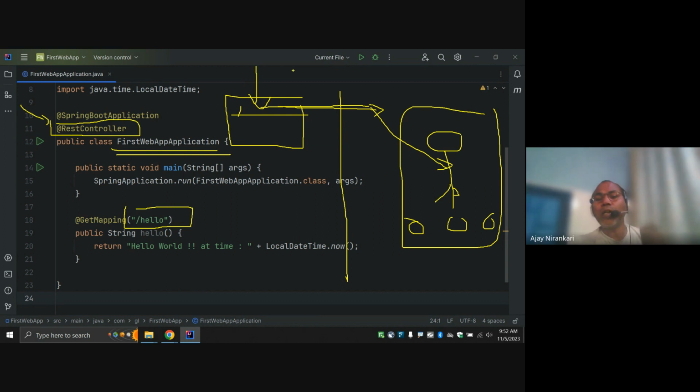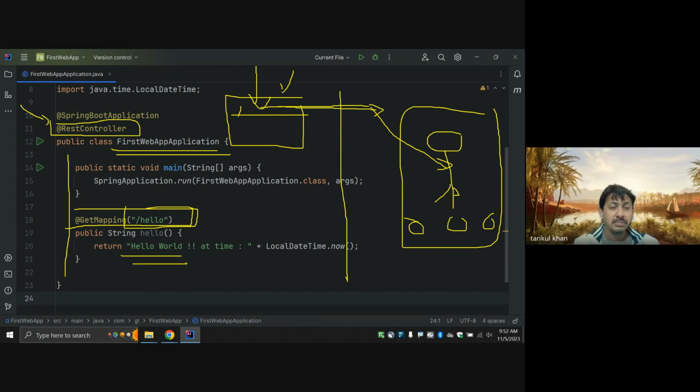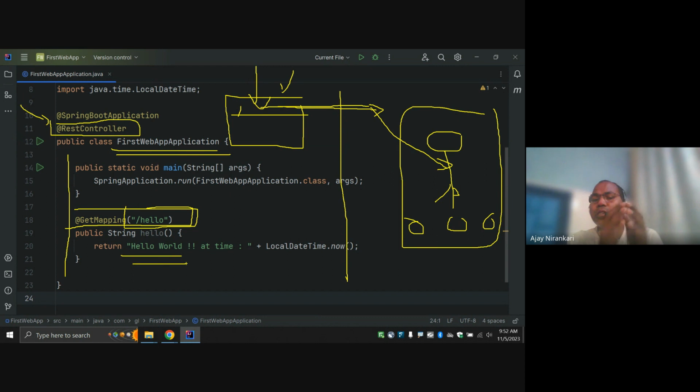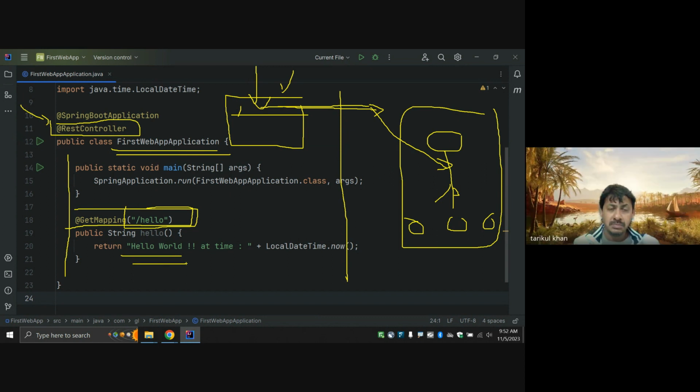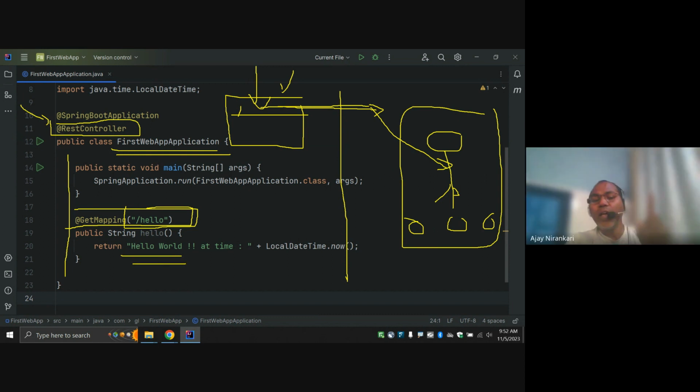So what URL did you pass? Let's look for any REST mapping here. Oh, this is the mapping for hello. Okay, yes, I can call this method. So here we are understanding how our application flow works, right? It's clear? And how, as developers, we inform our Spring framework using annotations.